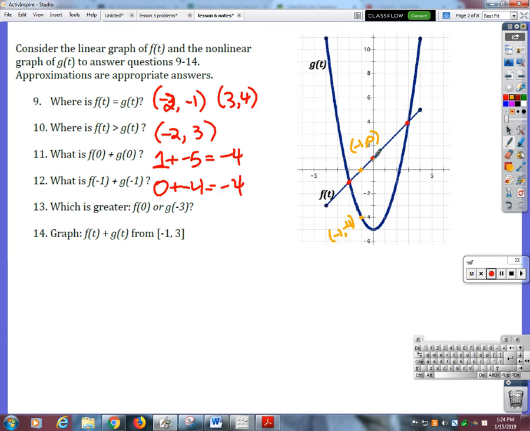Yeah, so this point right here has the coordinate (0, 1), right? So that means f of 0 is 1. Okay? Now for the g graph, if we go over to 1, 2, negative 3, and then go up to the graph, what's the coordinate of that point? Right, (negative 3, 4). So which one of those is bigger? f of 0 or g of it? Yeah. So that one is bigger.